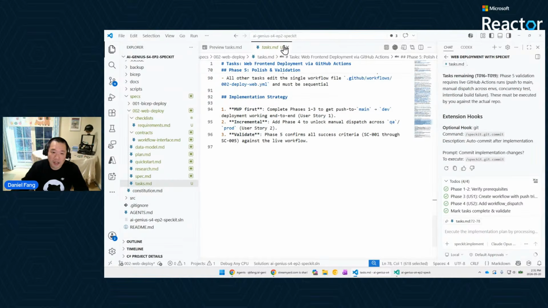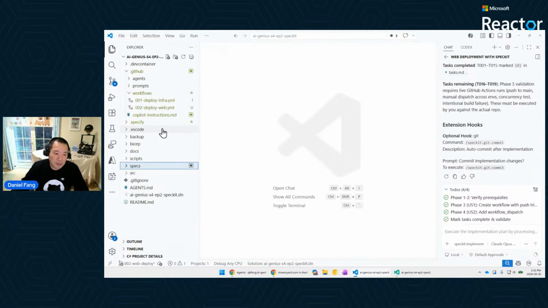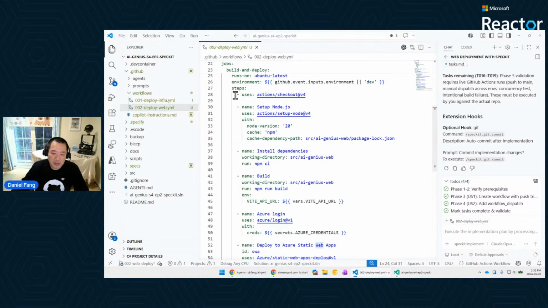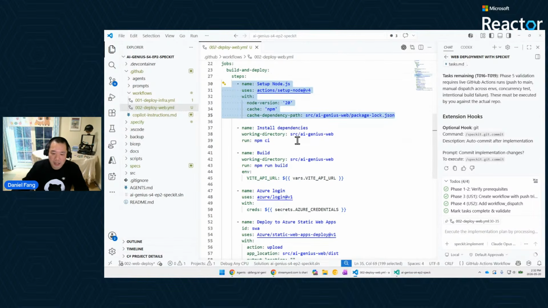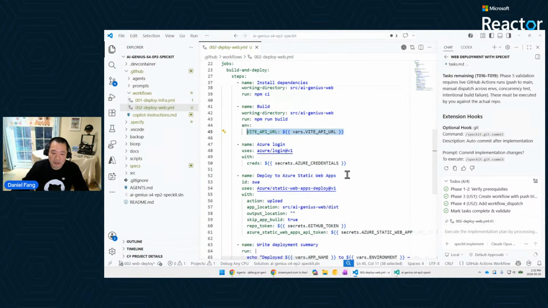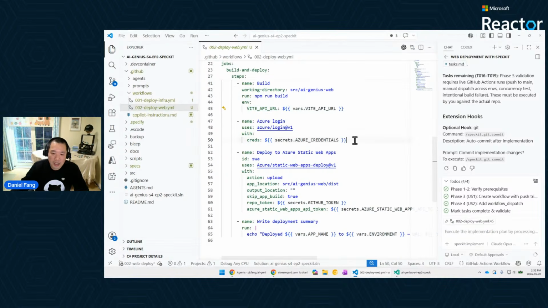Let's look at our pipeline. So now if I go back to the pipeline, what it has done is it set up everything. The actions it will follow are: check out the repo, set up Node. That's a React application. Yes, get a package. So that's a very good thing. It even remembered to add in a variable. That is the API for the front end to call the backend API. It has set up a variable. It handles all my secrets. Basically, that's how we call into Azure for the app deployment. Then it also has some packages to deploy to Azure Static Web Apps. So it looks all right. Then finally, it will write a deployment summary of, oh, everything is done, right?